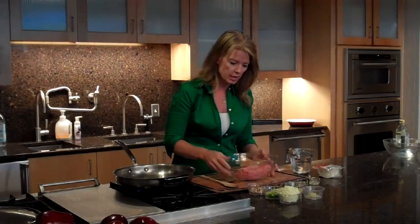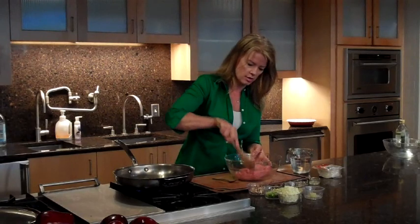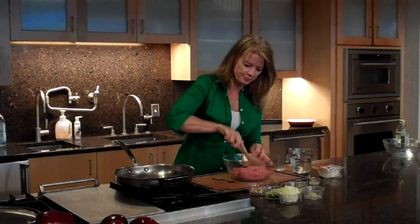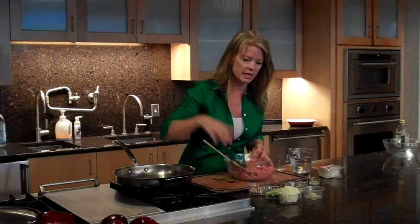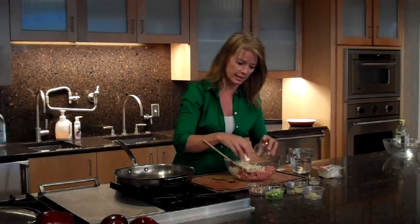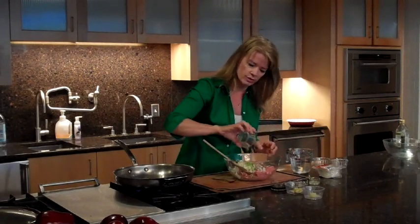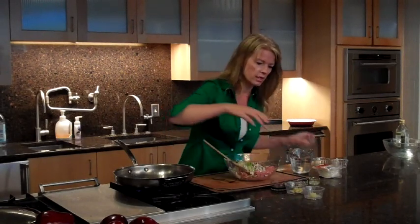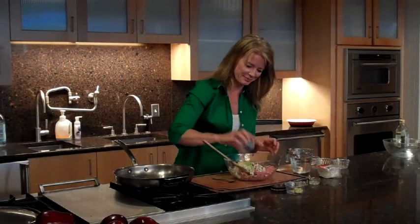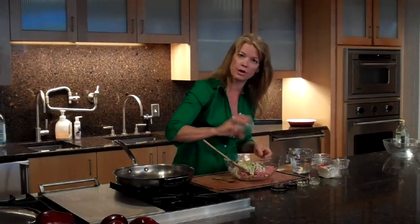We're going to have a really lean healthy version today because I'm going to use ground turkey. I've got the skinless low-sodium ground turkey and I'm just going to break it up a little bit and then add in my veggies. I'm using napa cabbage — you can also use lettuce — some green onions, some mushrooms for a great source of fiber and flavor, and then some garlic of course, and ginger, which is fantastic for our immune system.